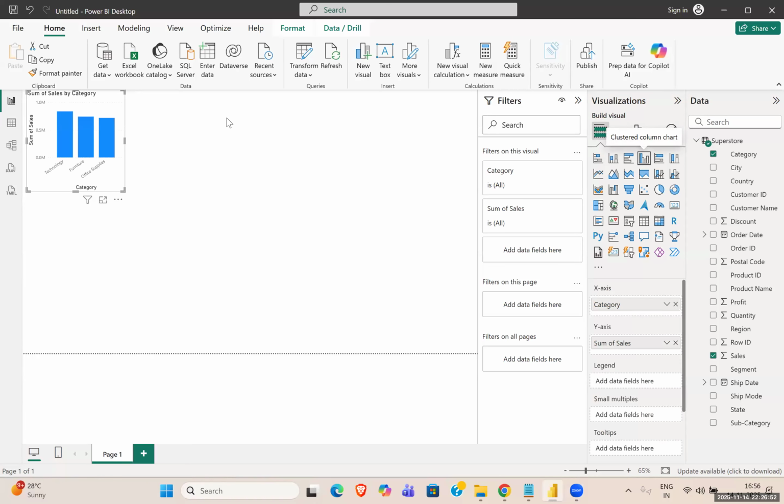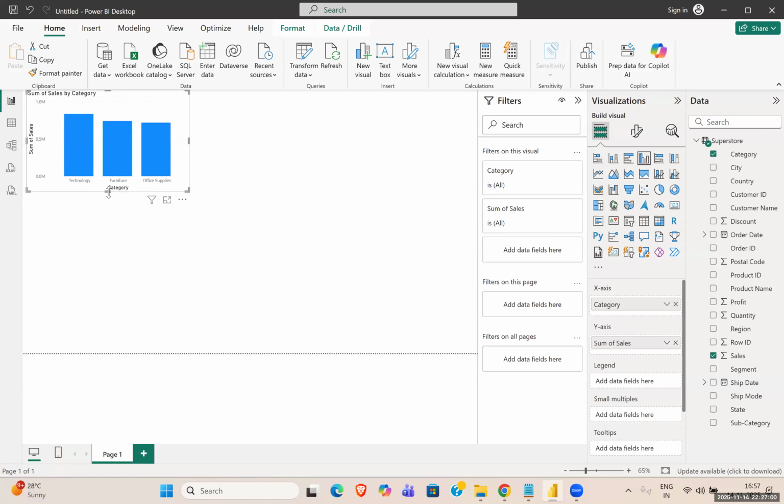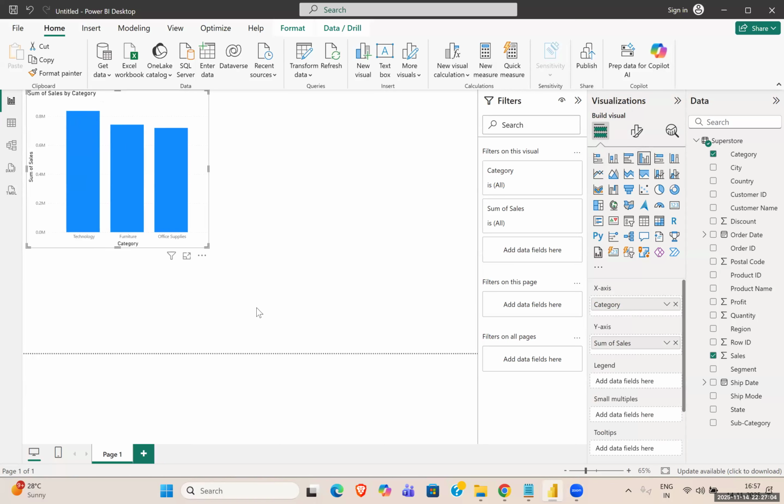The moment I select that, my data automatically shows up this way. If you hover your mouse over any bar, it will show you a tooltip. Technology, and sum of sales is this one. Furniture, sum of sales is this one. And office supplies, you have sum of sales here.